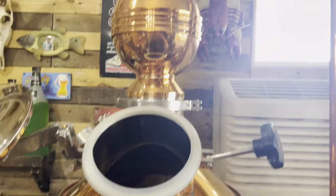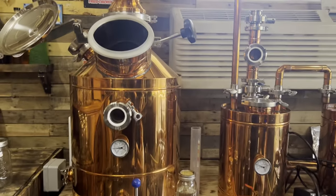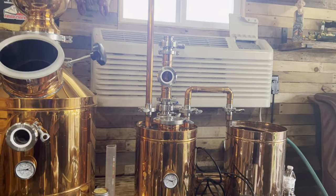Mash is ready. Let's take this pond pump, put it in our beautiful still.